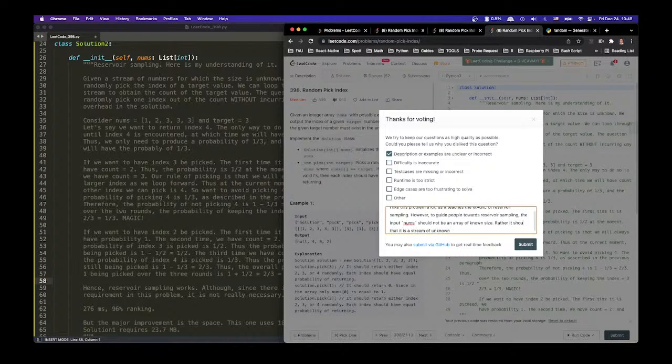Rather, it should be specified that it is a stream and its size changes each time pick is called.